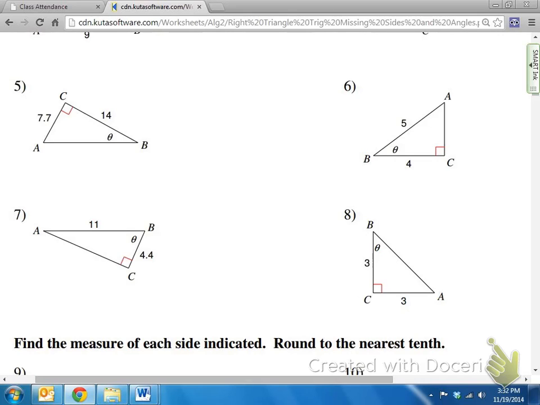All right, so let's go ahead and take a look at number 5 right here. So it looks like theta, again theta is that O with the line through it, it looks like it's here at angle B. So we need to find what theta is, and with our knowledge of right triangle trigonometry, we know that all the sides are proportional to each other, all the angles are proportional to each other, and because they are, that means all the sides and angles in respect to each other are all proportional.